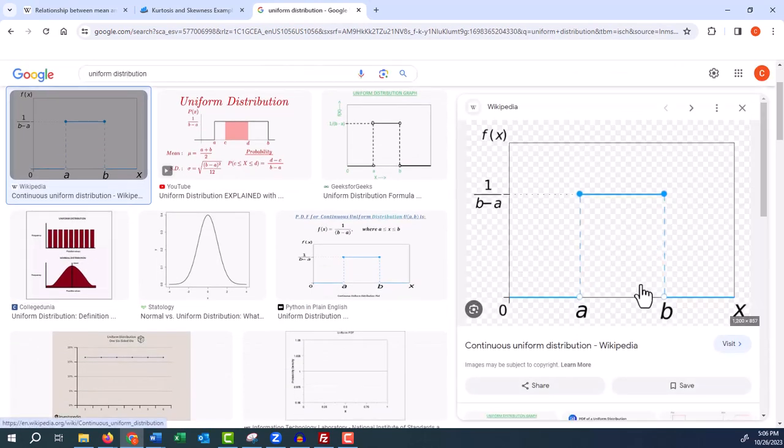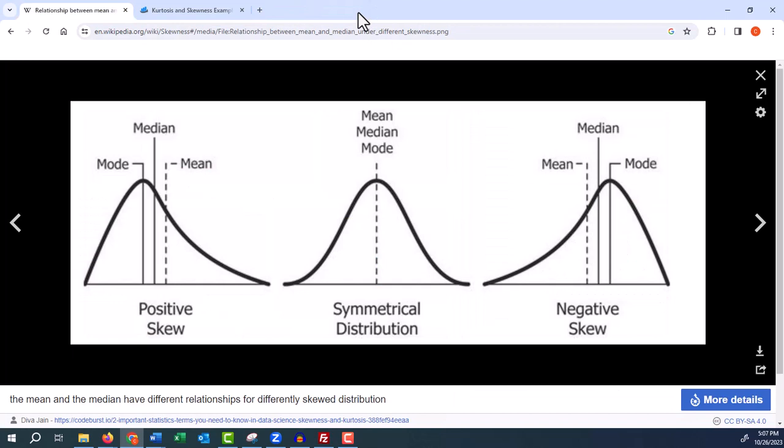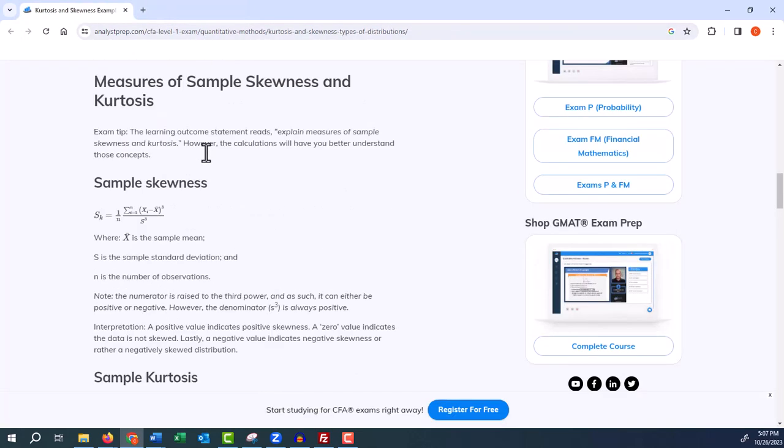I mean, this is definitely symmetric. That rectangle is definitely symmetric. Here's another good example of one right here. That's symmetric left to right, same size left and right. But it's not a bell curve like the normal distribution. So we need a measure that actually can identify whether we've got the correct tails. And that's another fun one called kurtosis.